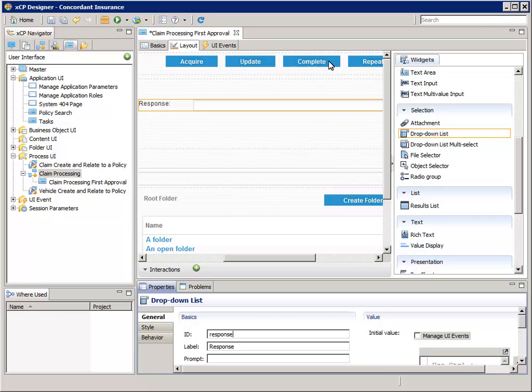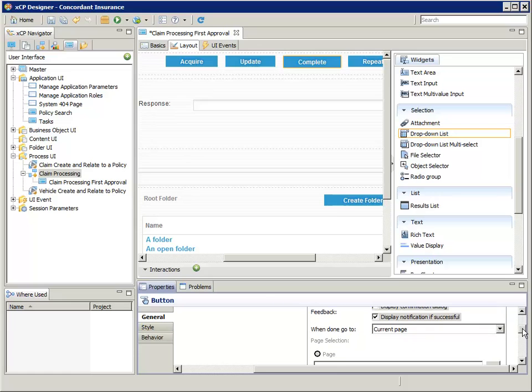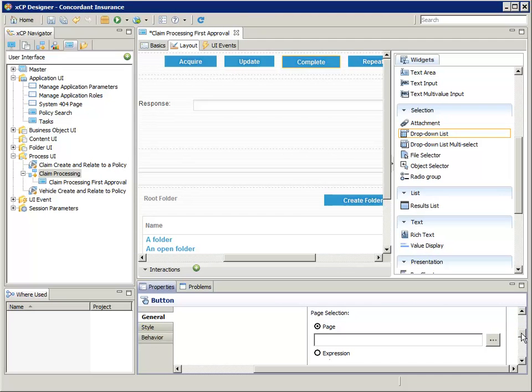Alright, we've seen with other pages and context menus that we need to configure what happens after an action is completed. For this page, the user will click the Complete button when they have completed an action. Therefore, let's select the Complete button, and in the Properties pane, under the Action section at the right, for When Done Go To, select Specific Page, and for Page, select the Tasks page.